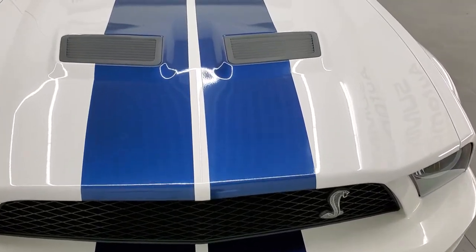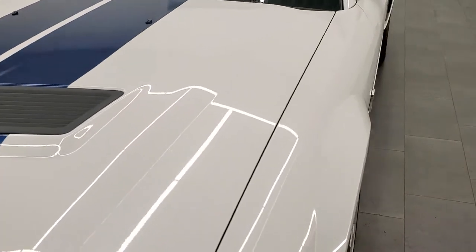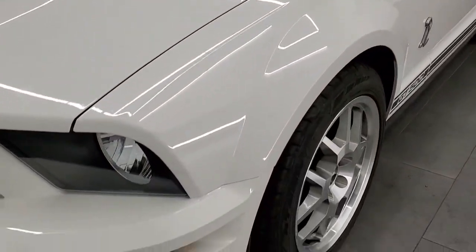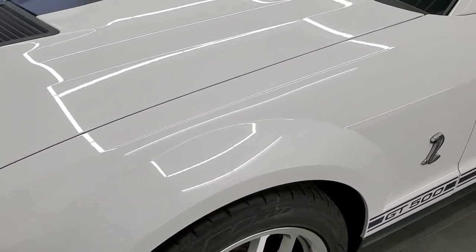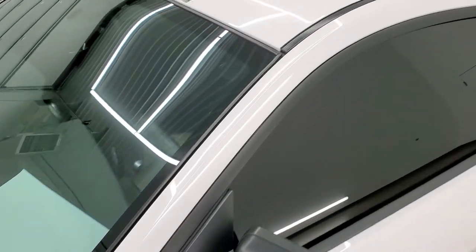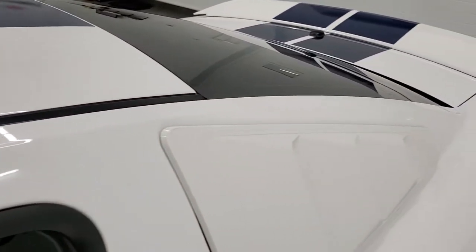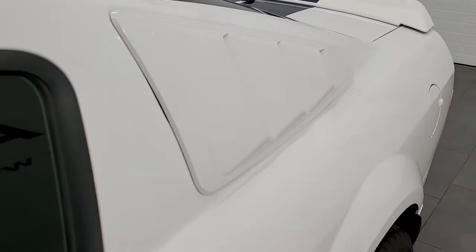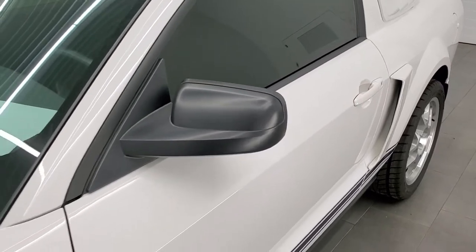Performance white is the color, and it has the over-the-top blue stripe — dark blue, I think that might be midnight blue, not quite sure on that. We shoot all of our videos in 1080p, 60 frames per second, so if you have HD capabilities on your computer, tablet, smartphone device, or television, turn them on right now because it is definitely your best way to check out the quality and condition of the car.